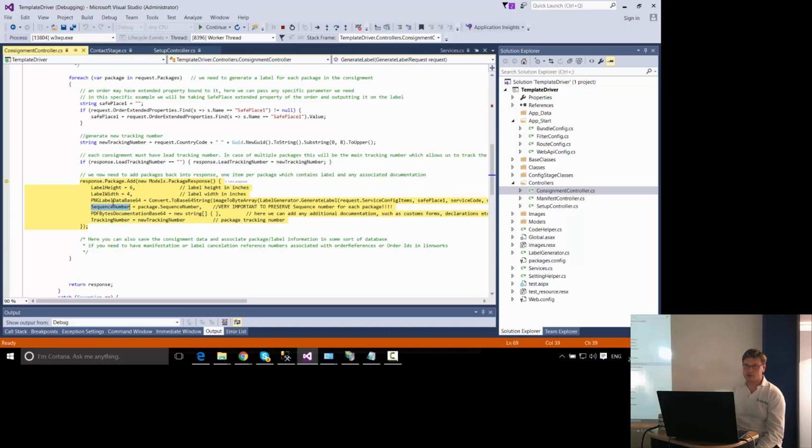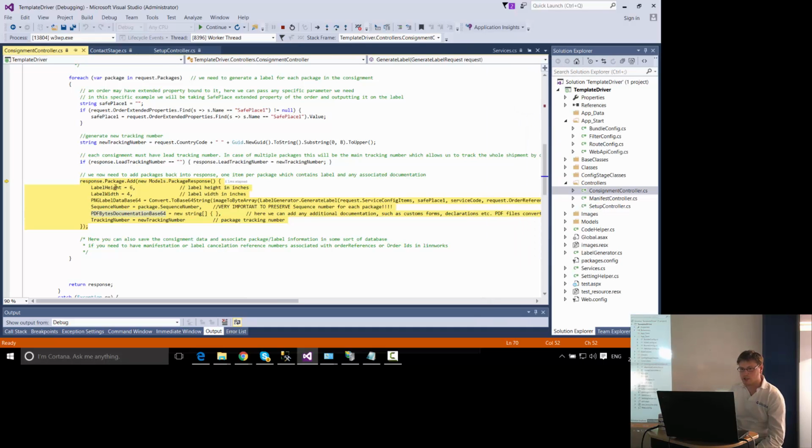If you mess up those sequence numbers, or if you set them to 0, Linux will respond with an error, basically. It will not be able to print the shipping labels to the carrier. It will save those labels, as you produced them already, but to the user, it will actually respond with an error.